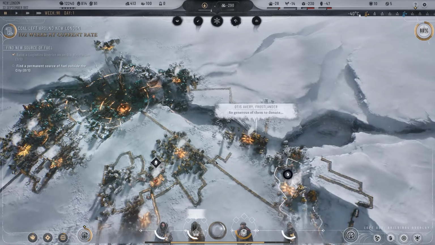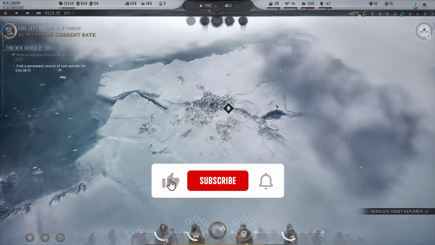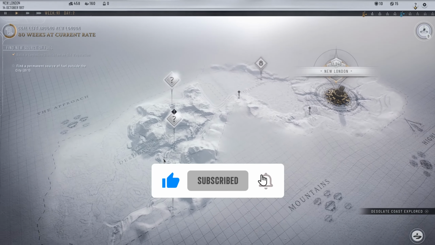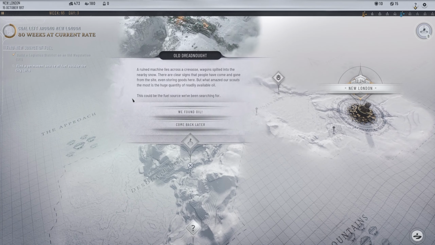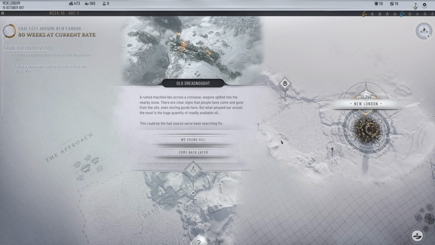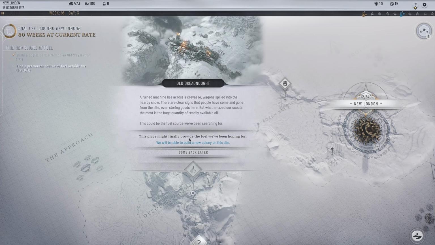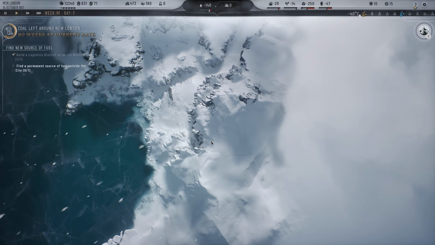Did we expand these guys yet? We did. Great. All right, the desolate coast has been explored. Ooh. All right, this is obviously pretty important. A ruined machine lies across a crevasse, wagon spilling into the nearby snow. There are clear signs here. People have come and gone from the site, even storing goods here. What amazed our scouts is the huge quantity of readily available oil. This could be the fuel source we've been searching for. We found oil. Nice. We build a new colony on the site.